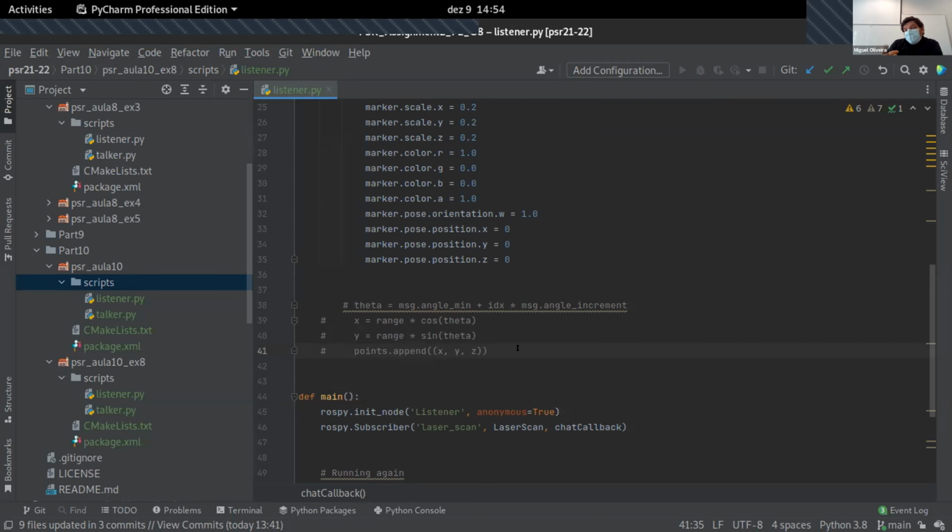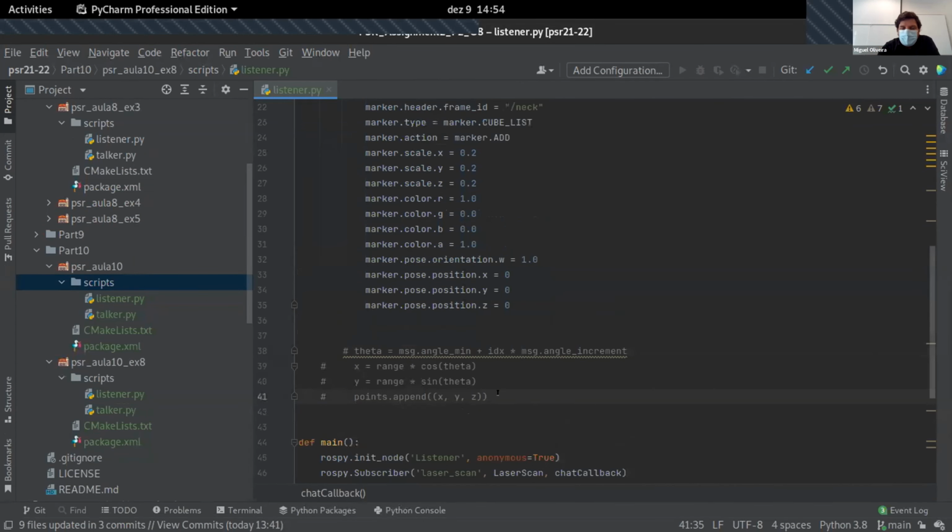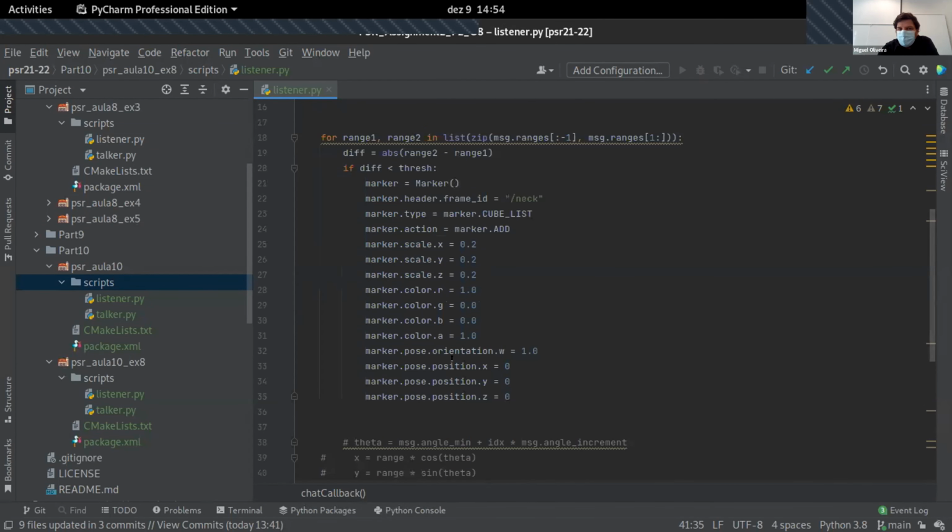What I did in the last class was, whenever I went to that if, I created a new marker. And what I'm doing is always adding to the last marker in the marker array. So if you go to your code, this is inside the if, right? This is what happens when diff is bigger than threshold, not smaller than, bigger. So this is what happens when you have to create a new group.